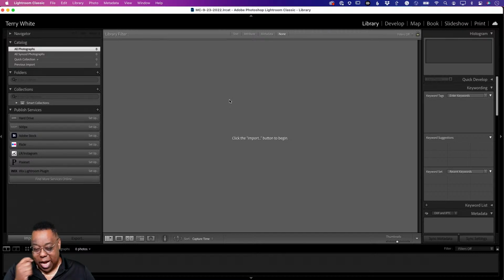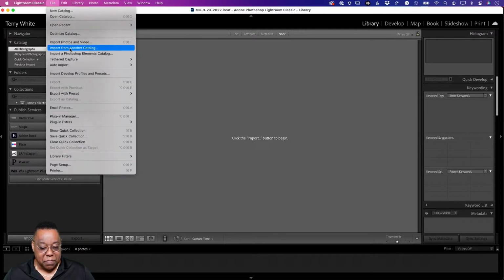All right, so now how do I get my images into it? If you wanted to bring over existing images, you can say import from another catalog. You can go back to your old catalog and import. You can pick and choose which ones you want to come over, and it will leave them where they are, but it will associate them with this catalog too. They'll still be associated with the old catalog, but they would also be associated with this catalog. So that's if you were starting over and you already had an existing Lightroom catalog.